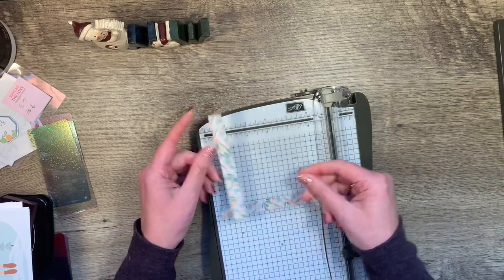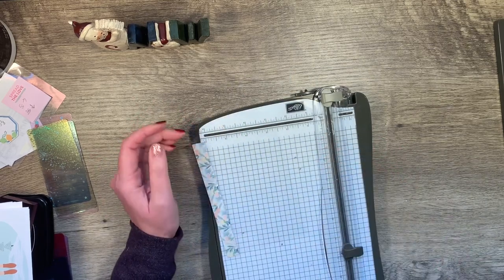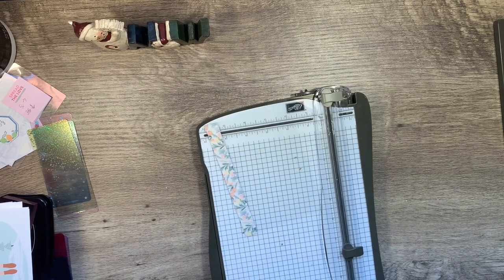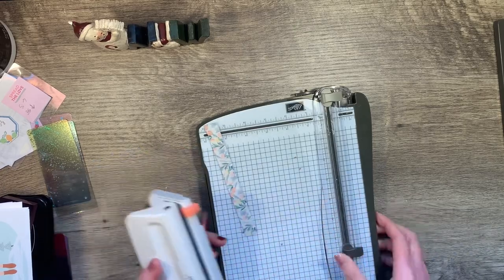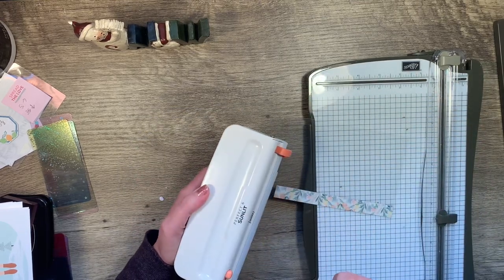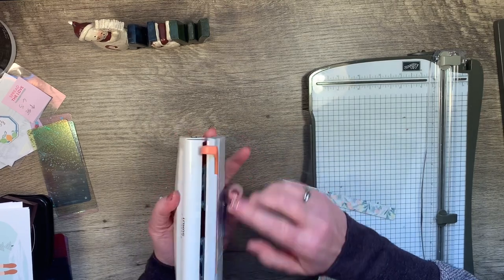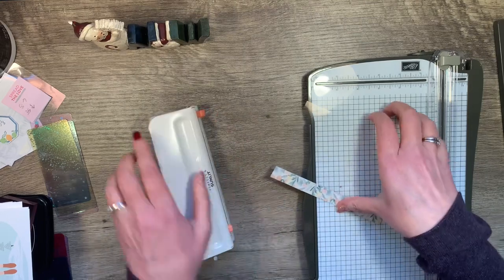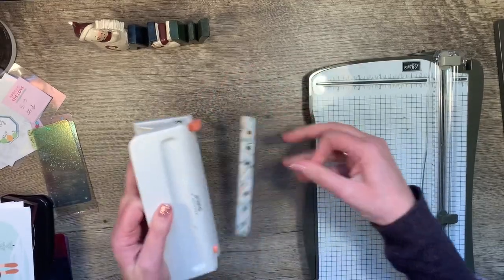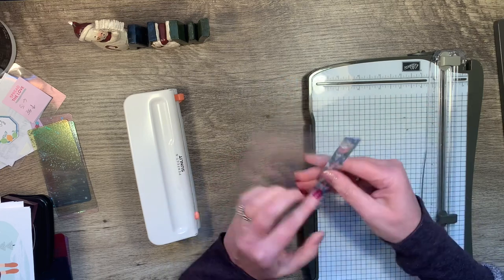I think this one's going to be too small — it is. Well, I washi'd it, maybe I could use this in like my personal planner. I'll just hold that off to the side. This is all the bigger the paper is, and what makes me nervous is I don't have the inserts yet and suppose I do this wrong. I hauled this on a recent video — it is the sunlit punch and I have it set for A6. There it is — isn't that pretty? And that way I have a piece of acetate — oh I love it! And that's how it will look on this side.